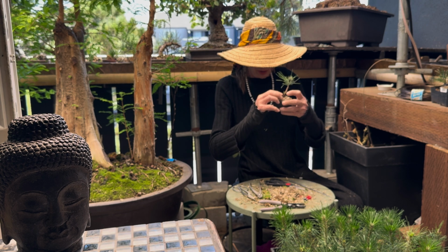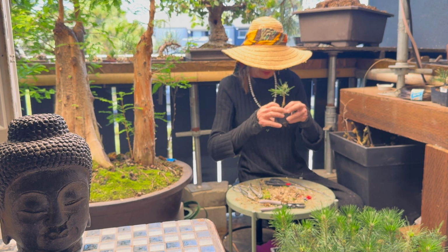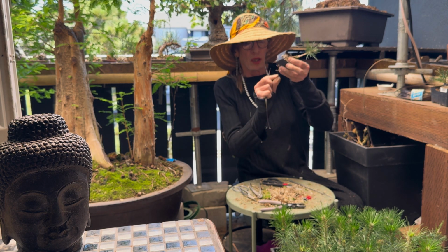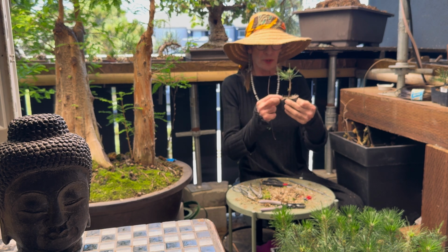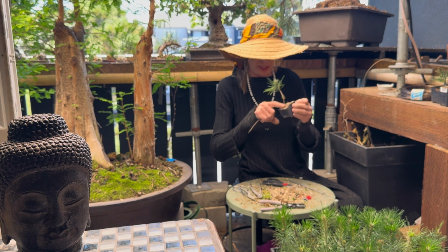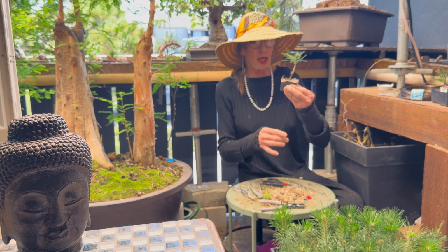Wow. Alright, I'm not seeing, yeah, I'm seeing some. There we go. Took a minute to see. A lot of escape routes on this guy too, and that's what we ended up with. By the time I uncovered where the roots start fanning out, I'm not seeing anything. Oh, there's some. There's some. More to come.